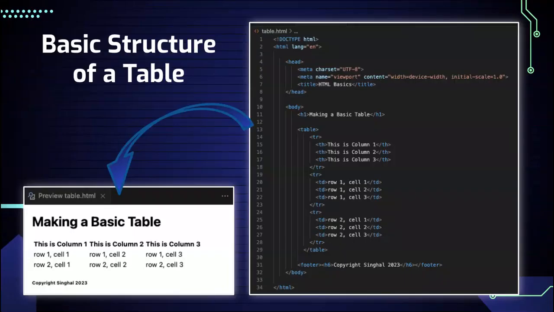Going back to the example from the first slide, you can see that the first row consists of 3 table headers. I label them, this is column 1, this is column 2, and this is column 3, just to explain how the columns are built within each row. You start by declaring a row, and then you build as many columns as you need to within it before continuing on to the next row.